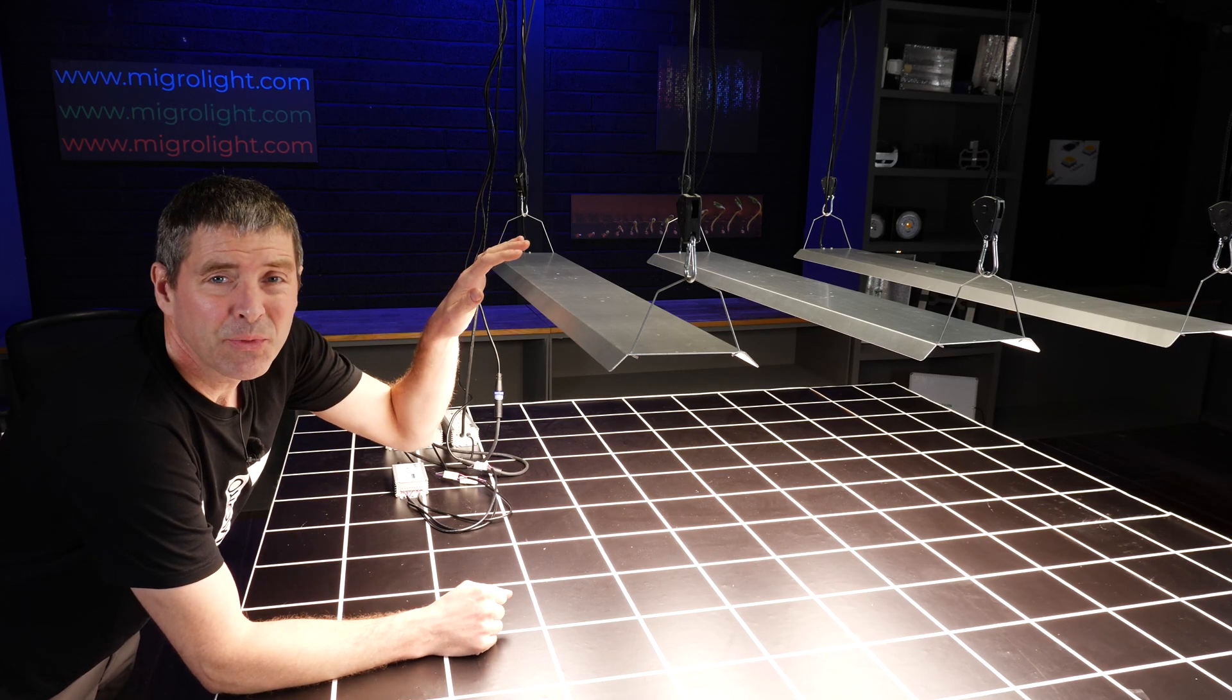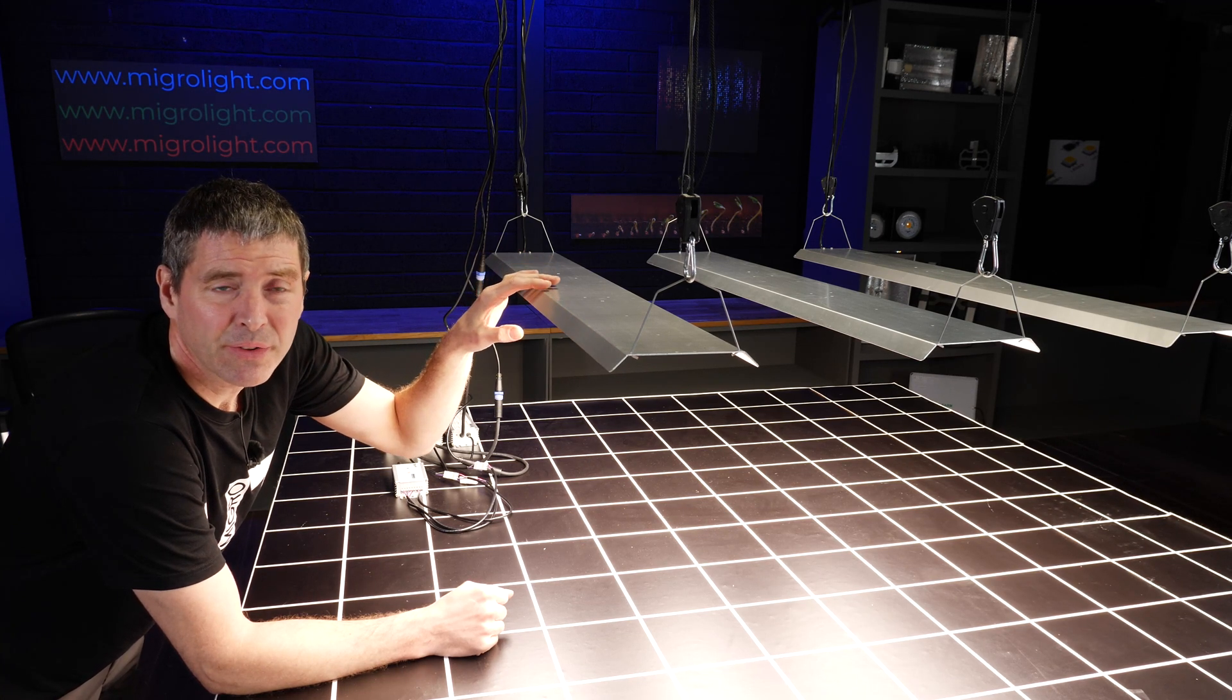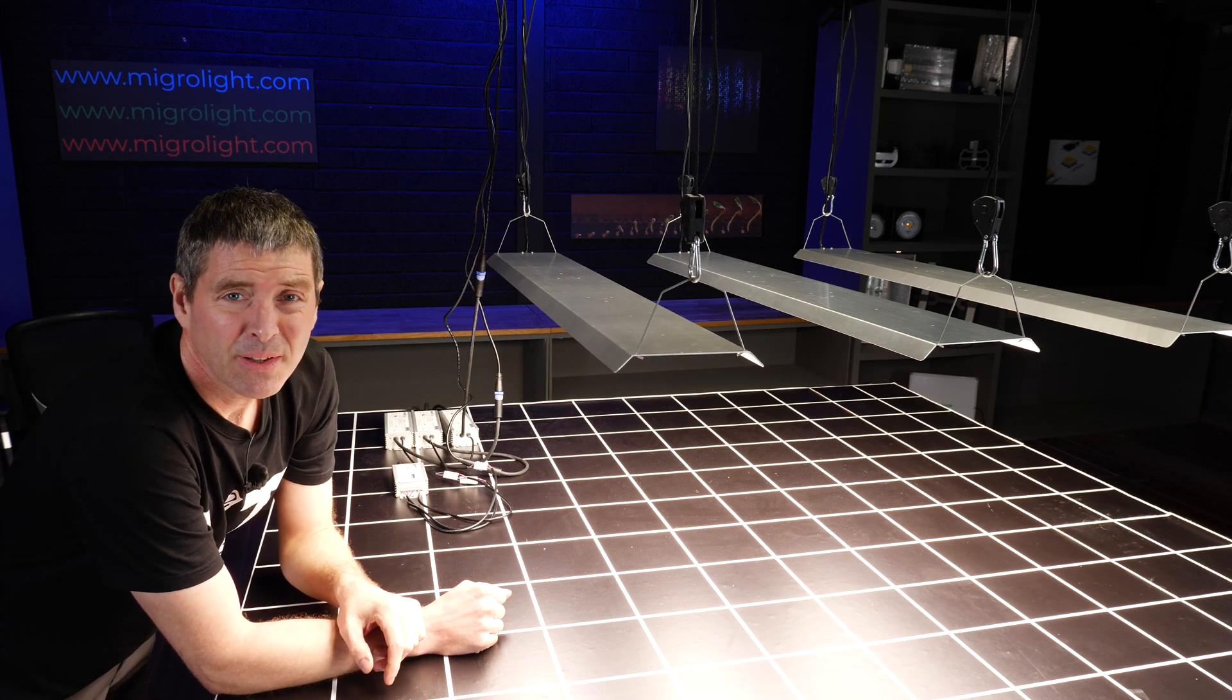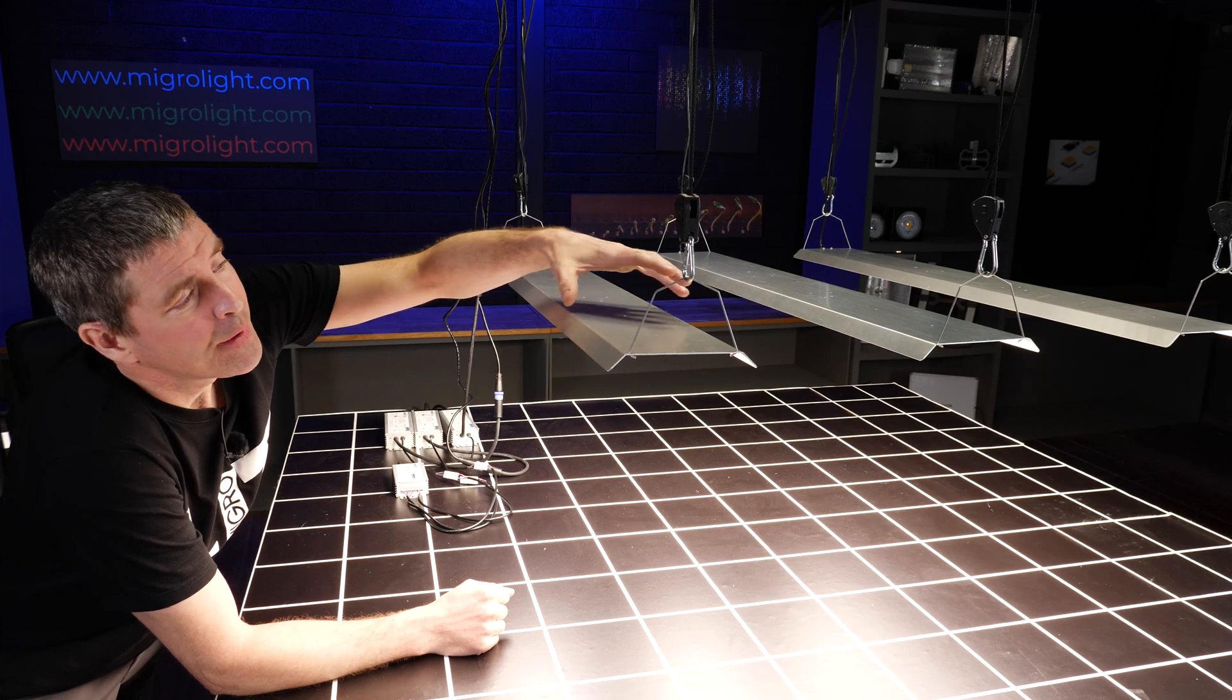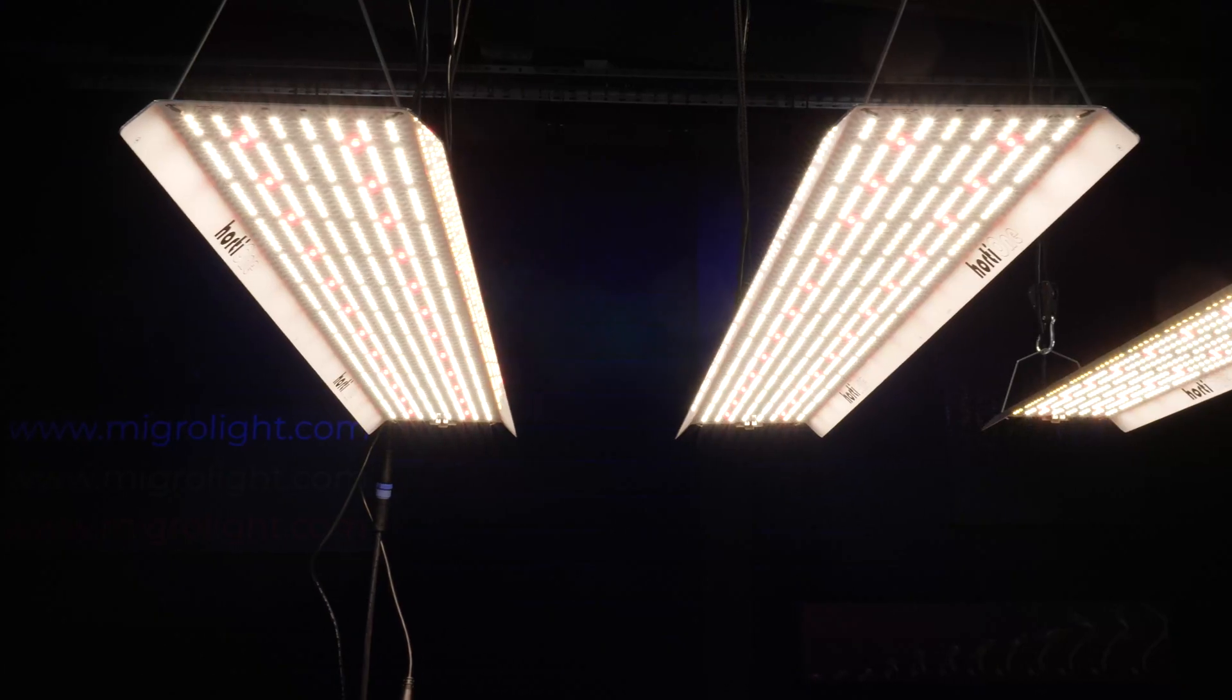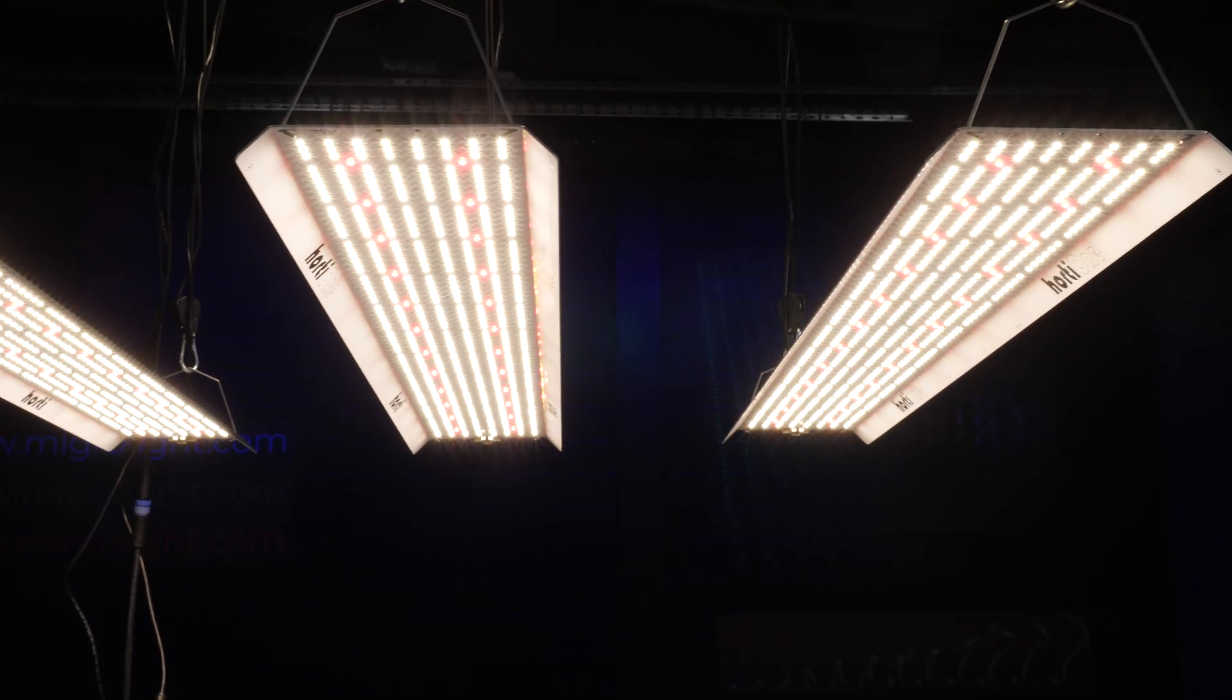The package comes with three of these 600 series LED bars. They are very simple in form. You've got these simple wire hangers on the end. They are a folded aluminum piece of metal with the LEDs applied straight onto them.